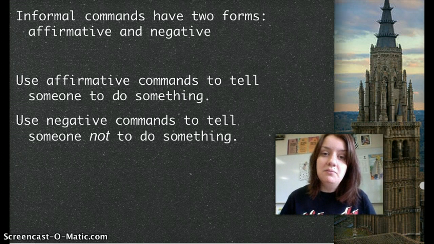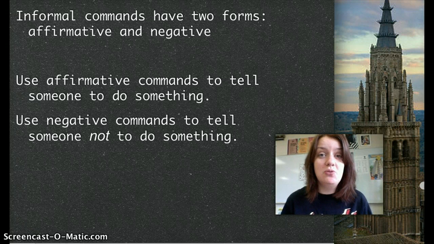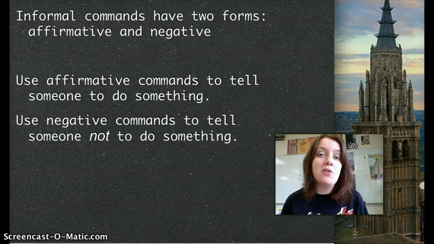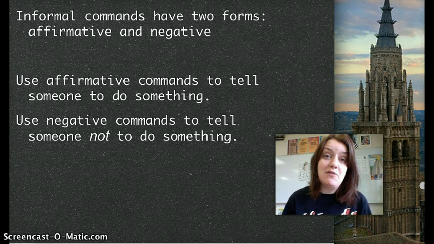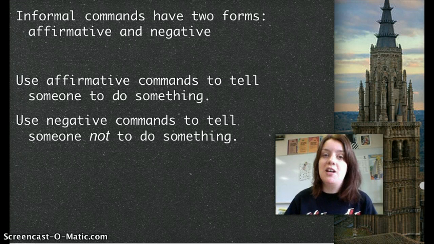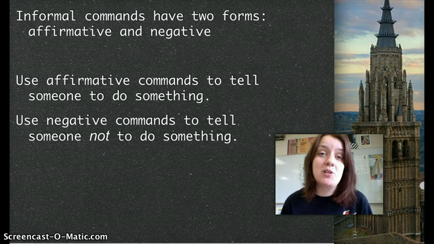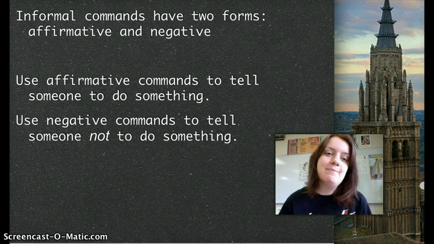So, two forms, affirmative and negative. That means there's two sets of conjugations that you need to learn. And in fact, if you're considering regular and irregular as their own things, then you actually have four categories of stuff to learn with tú commands, because you have affirmative that are regular, affirmative that are irregular, and then negative that are regular and negative that are irregular. So it's a lot to keep track of in terms of forms, but as you get on to other types of commands like nosotros commands and usted, ustedes commands, you will see that they're a little bit more simple in terms of how you form them. So tú commands are by far the most complex of all the commands.